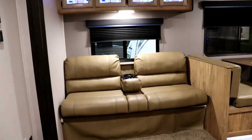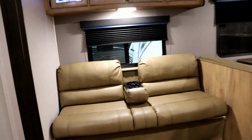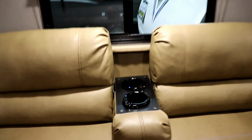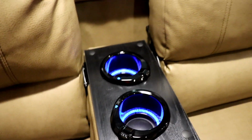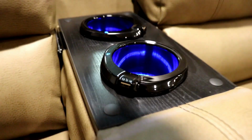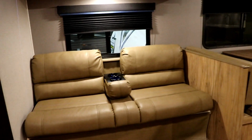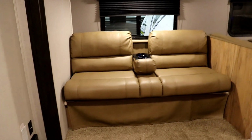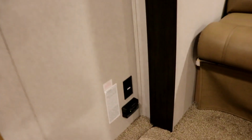Now looking at your sofa there, you can have the arm down with the cup holders. Nice thing with those cup holders, they do have lights on them. So you can see the little blue lights, so you can turn that on. You see the light on the bottom, and they have a USB charging port on each of those. Makes it nice if you're sitting there, gives you a place to charge. If you need a 110 outlet, they do have a 110 outlet over here on the wall just above the LP leak detector.